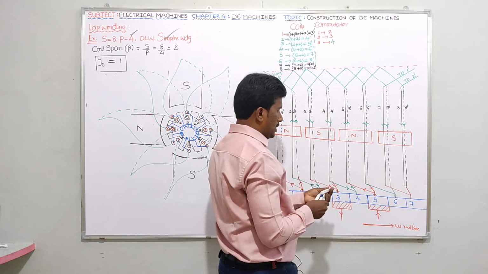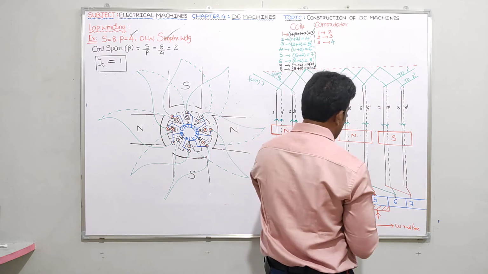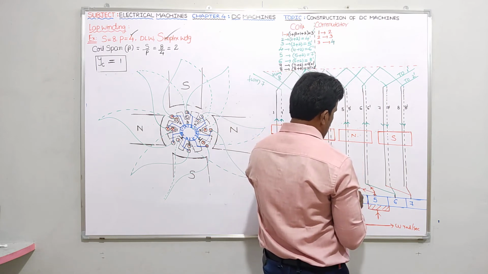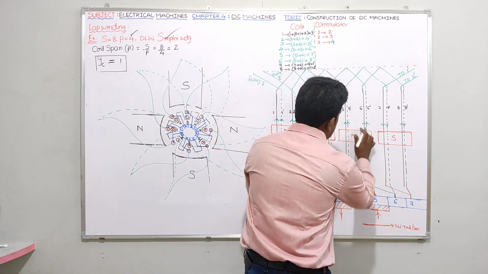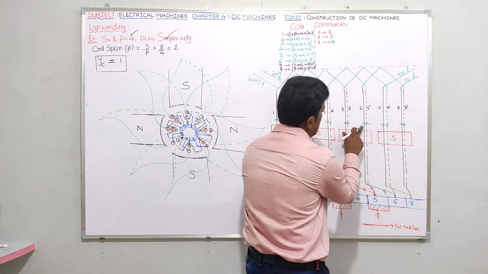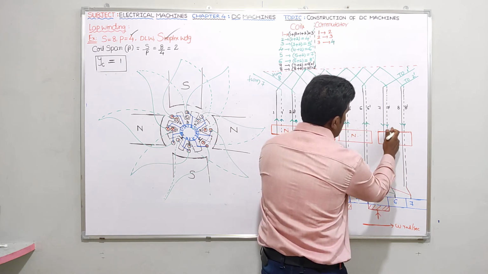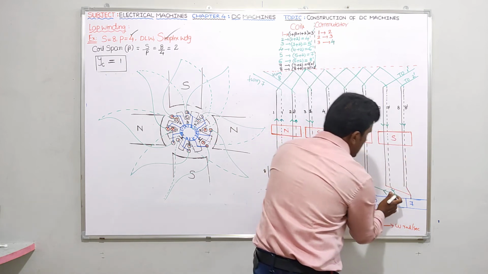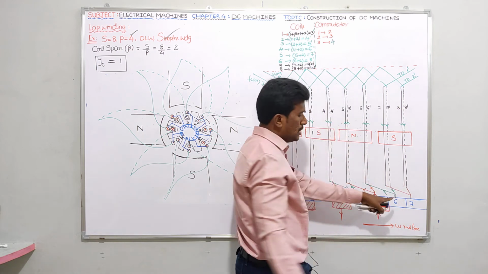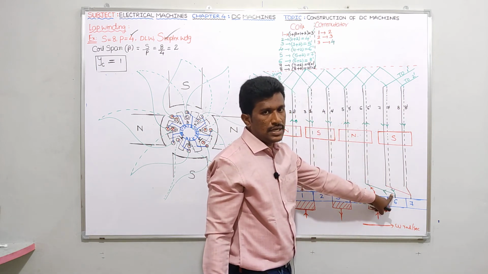And what about segment number 6, guys? Segment number 6, if you see, it is connected to the 6th conductor, upward arrow mark, and it is connected to 7 dash, downward arrow mark. Do you have any resultant current here? Upward, downward. If you apply KCL, there is no resultant current here, okay?